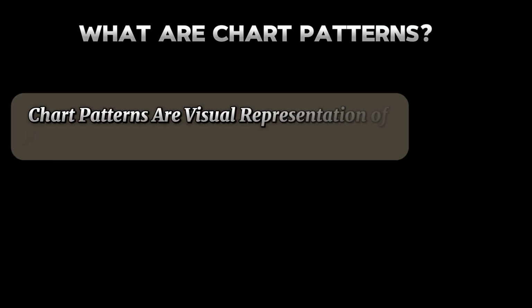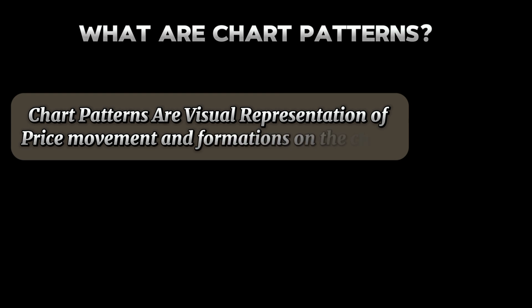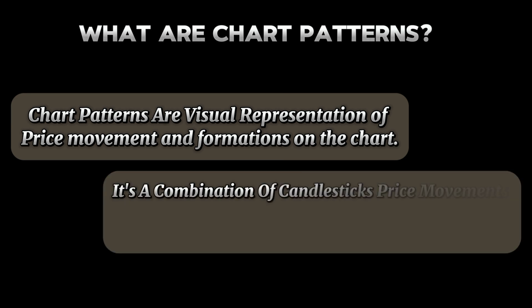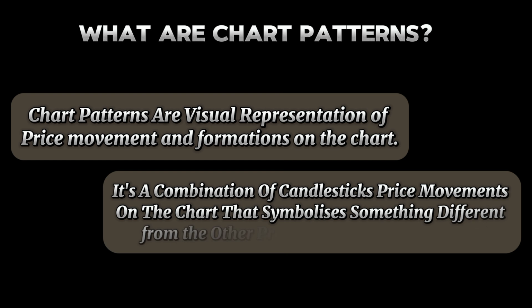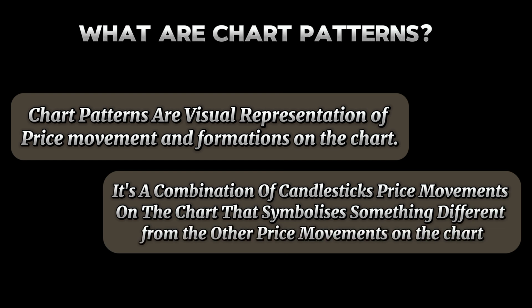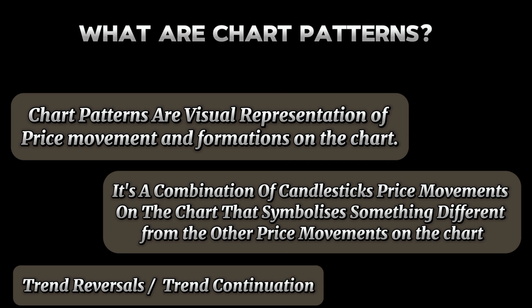First off, what are chart patterns? Chart patterns are visual representations of price formations on the chart in order to help traders predict future price movements. It's a combination of candlesticks and price movements on the chart that actually symbolize something different to us traders. They appear different from the other price movements on the chart, and they can predict either trend reversals or trend continuation. These chart patterns are classified in two different ways, and they add on top of each other, as I will be revealing them steadily as we progress deep into them all.